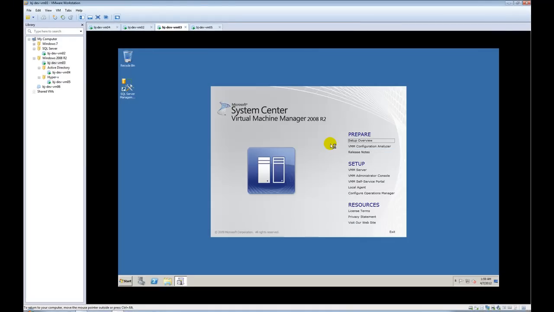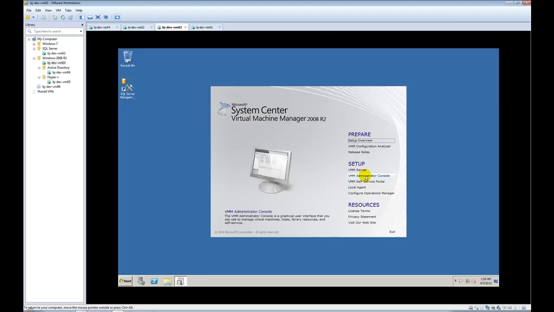Okay, so System Center Virtual Machine Manager 2008 R2. I think I was saying 2012, so I do apologize for that. So 2008 R2 has two portions. You have a physical server with the Virtual Machine Manager server. The Virtual Machine Manager server is the physical server that's going to actually attach or control all your Hyper-V servers.